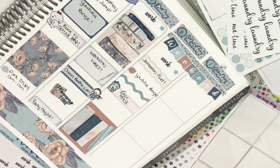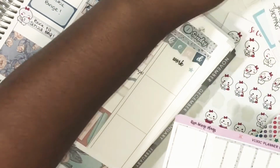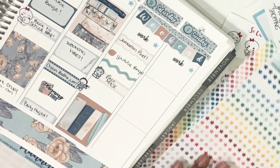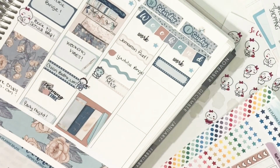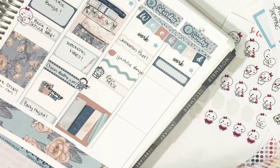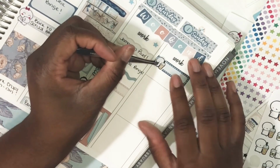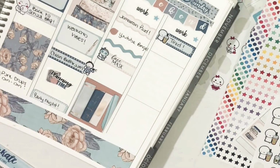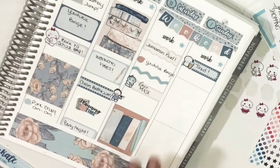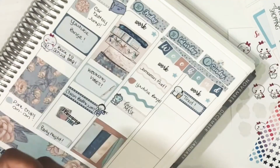And then I put down, I said the other one was the last one, but it wasn't. This one was obviously the last one, the last full box, just because I didn't have anything else to do after that day. Again, my weekends are pretty much what they are because I do work on Saturday and Sunday. I did go ahead and put down another quarter box just to mark that I did go to Starbucks this day because I was extremely tired this morning. So I did go ahead and get me some coffee from Starbucks.